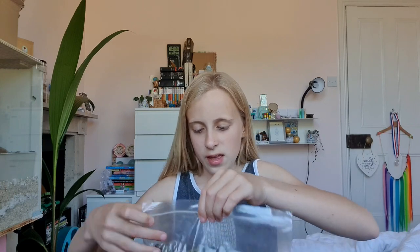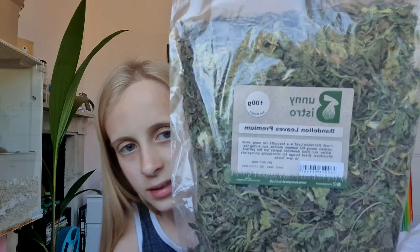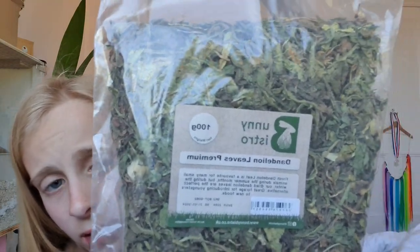Then we have — oh, this is the one I'm most excited about. These are the dandelion leaf premium. And as you can see, dandelion leaves. It says fresh dandelion leaf is a favourite for many small animals during the summer months, but during the winter our dried dandelion leaves are the perfect alternative. Great forage for introducing youngsters to new foods. So, not really meant for the summer, but I'm doing it.